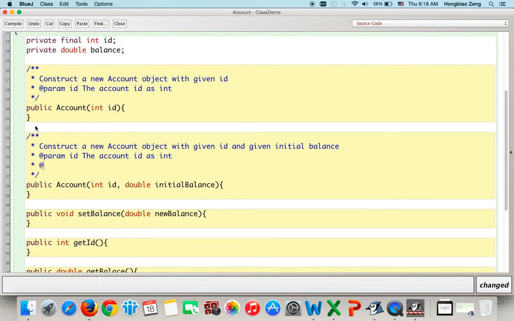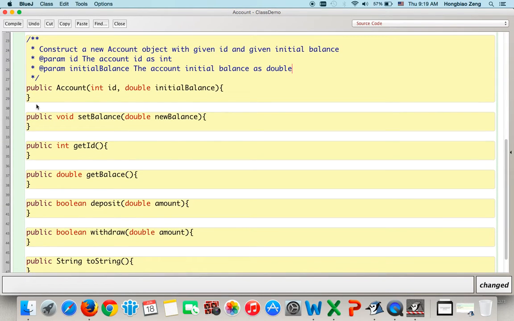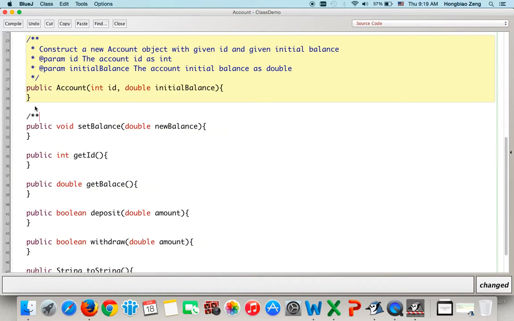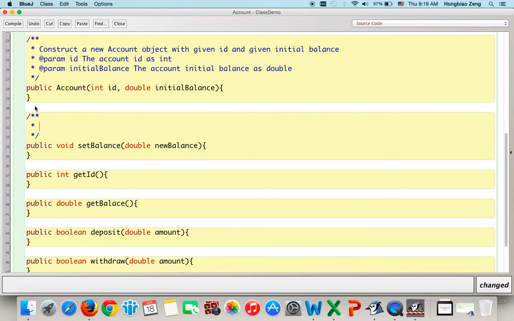Then another parameter, balance, the initial balance, the account balance as double. Okay, so we can similarly document everything.